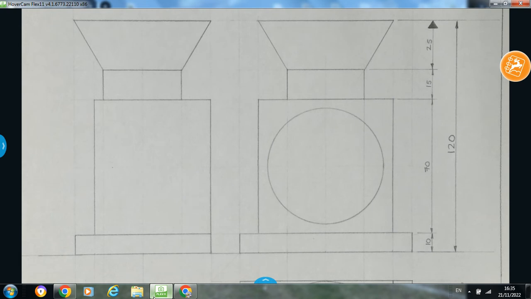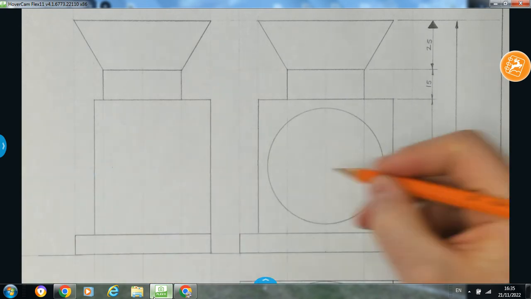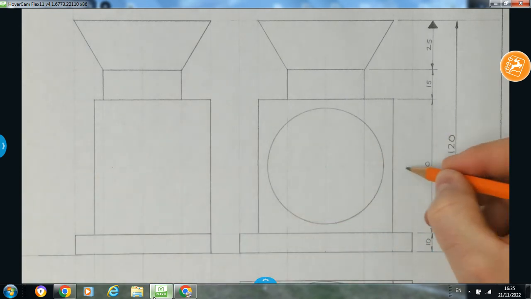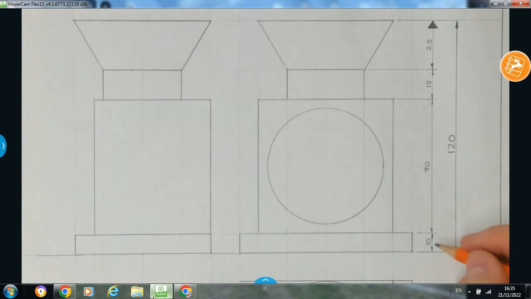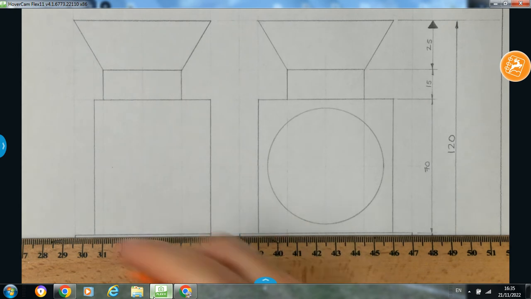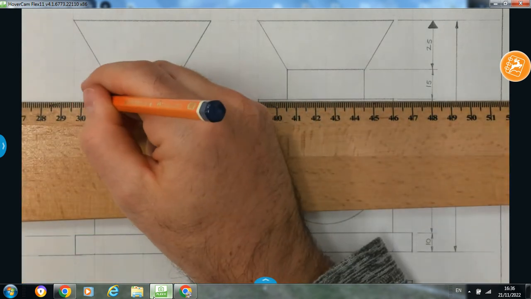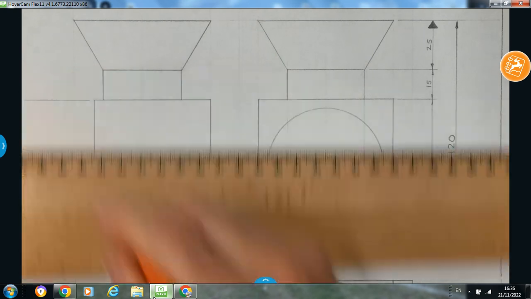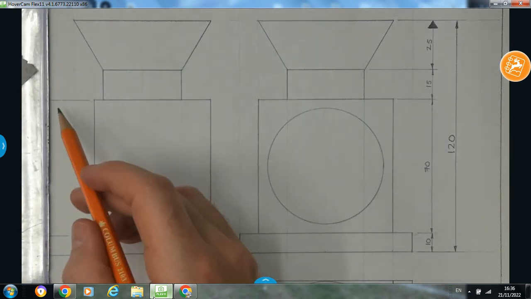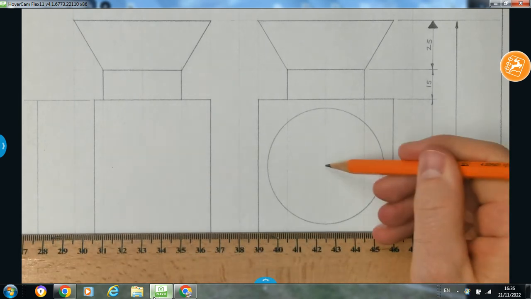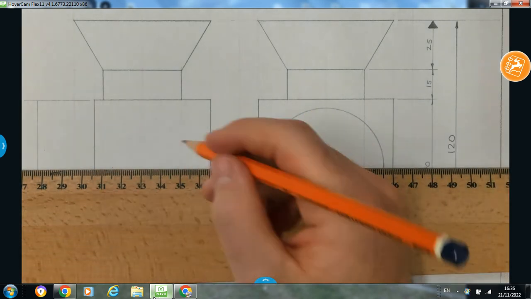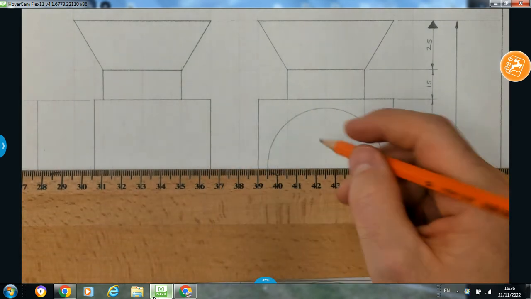Now, another thing we can do is, obviously, I have here a 70, but I have a line running across the middle, splitting that into 35 as well. So I'm actually going to do that on my end elevation over here. So once again, I have the 10 already put in. So something I could do here is extend out from this point here, and once again, from this edge up here, extend out to about there, and put in a little line, and coming from the middle, which was over here, we could identify that as being a center line.